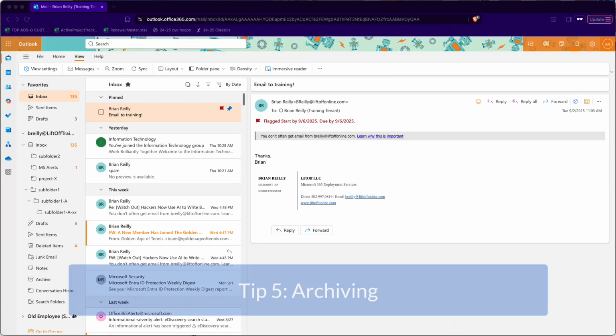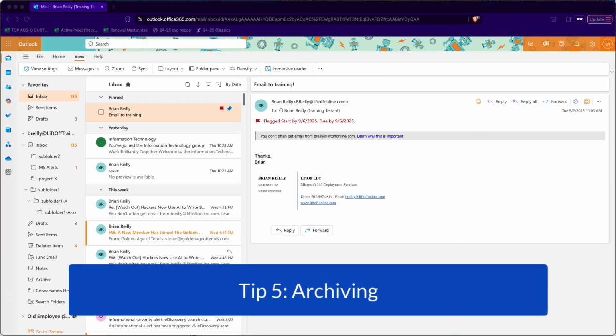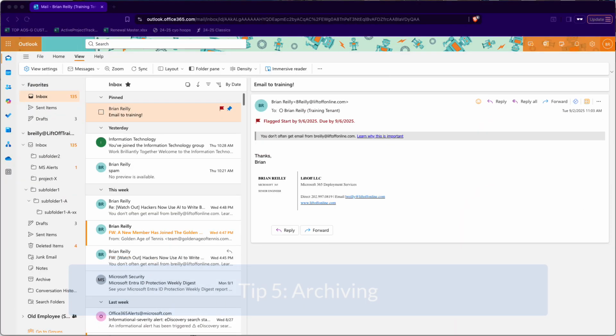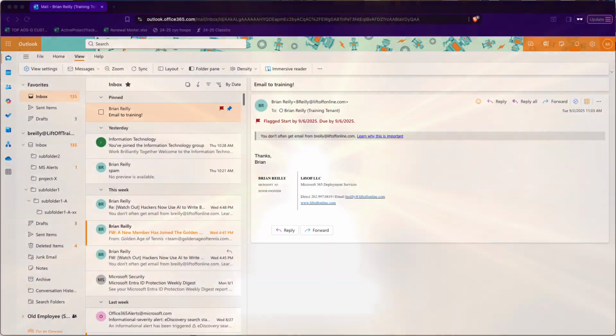Now we're going to pivot a bit from the basics to actually how you can be more productive in Microsoft 365 Webmail. The next tip I'm going to share is going to put you on the path to that mystical place called zero inbox. So this is my test inbox here, my test account in our Liftoff training tenant. But in my normal inbox, I have about 36,000 messages. I've got tons of subfolders under my inbox. You can see I've created a couple here in this training tenant. Not very many at all, but some of these are nested.